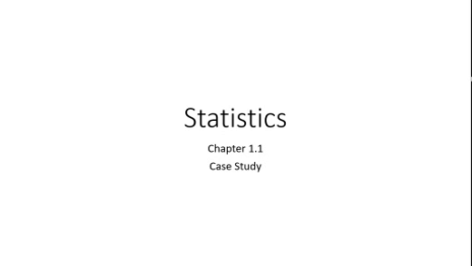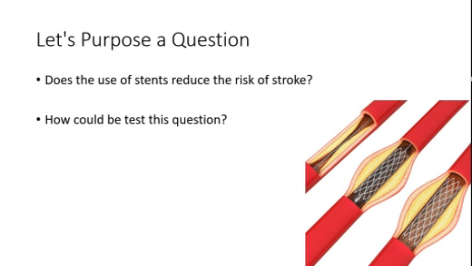Alright, welcome to statistics. We're going to be starting up and going through everything, starting with Chapter 1, Section 1, which is about case studies. So, let's get started. First, let's say we want to propose a question. So, I propose a question: does the use of stents reduce the risk of a stroke?